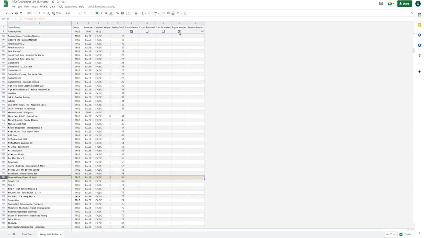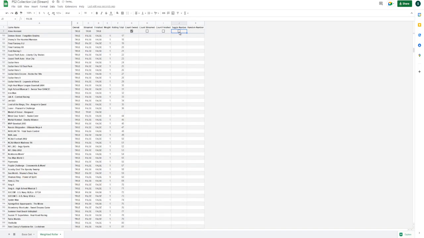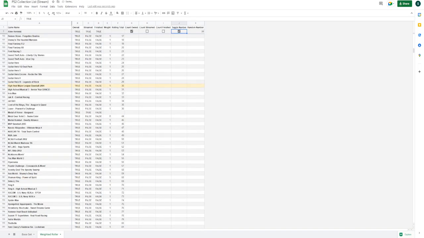And just so you guys know that it is truly random, I showed it before, but I just turned this off, wait a moment, and now it'll roll something else. This time it rolled High Heat Major League Baseball, but it rolled Shaman King, so let's go, dude. Shaman King is the one. So I'm gonna go ahead and switch on over to that game, and then we'll be right back, guys.